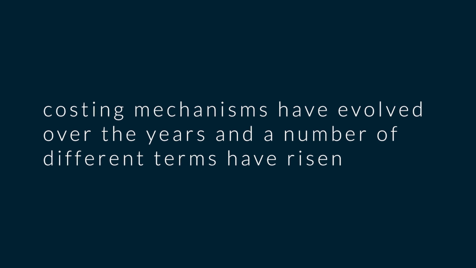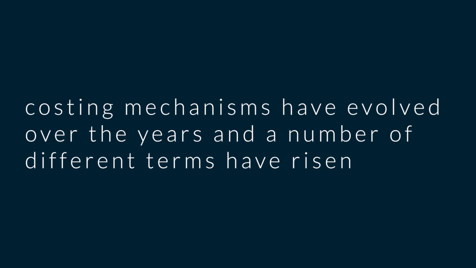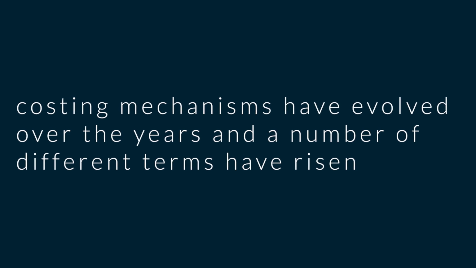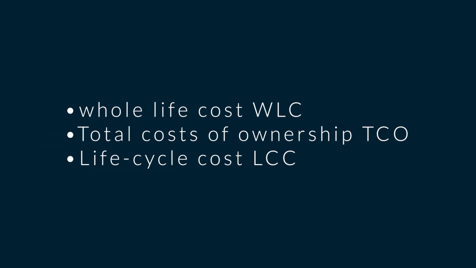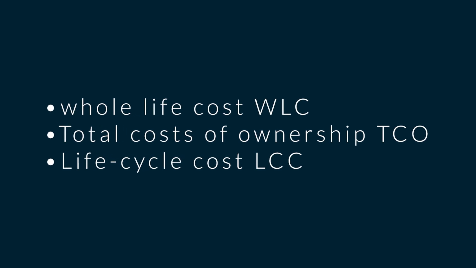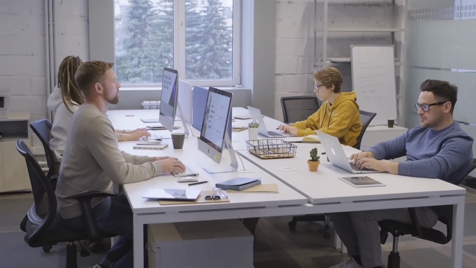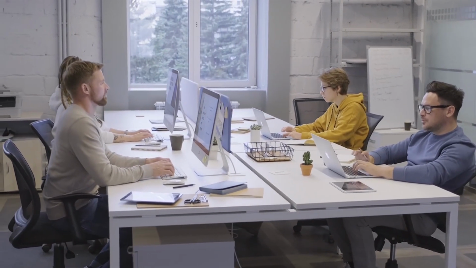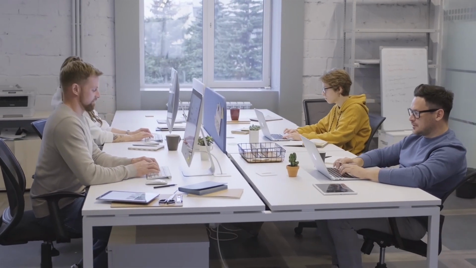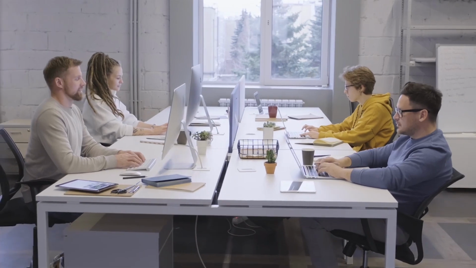Costing mechanisms have evolved over the years and a number of different terms have arisen. This is where you start hearing terms like whole life cost, WLC, total cost of ownership, life cycle cost, all that stuff. The key thing here is not even the terms. The terms are important, but the key thing is to understand the concepts that are associated with such things.